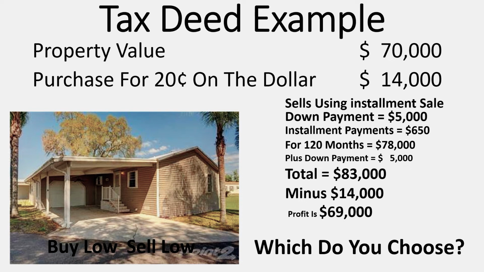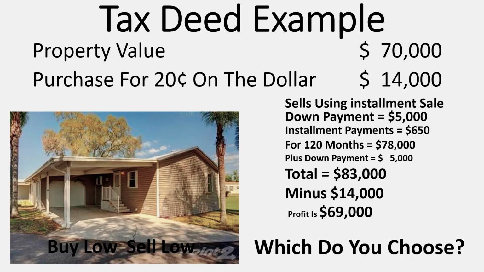Well, what if you rented it? What if you had an installment sale for 120 months, or 10 years? Look at the total money you'd bring in. You invested 14. Look up on the top. You invested 14, and now you're going to get $83,000 back in payments. Take away the 14, you're still left with $69,000. Folks, which do you choose?